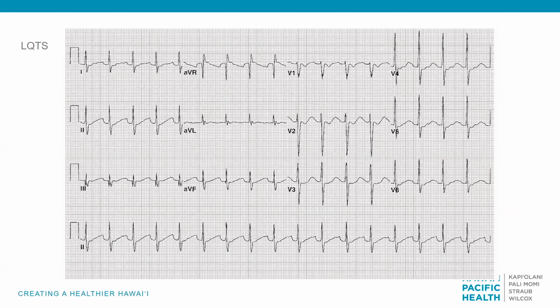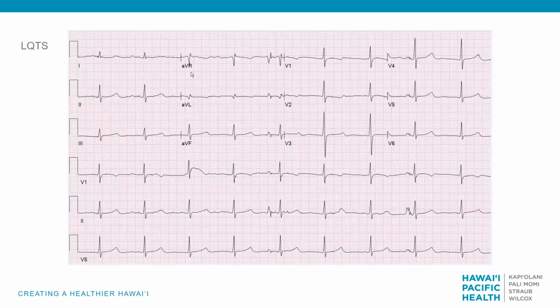So you can see a simple EKG can diagnose a really, really long QT, and then you have the diagnosis of that cardiac origin of the syncope. Another EKG I put up there. This is again long QT syndrome. You can see how long the QT is on this patient. So these are again EKG diagnoses.